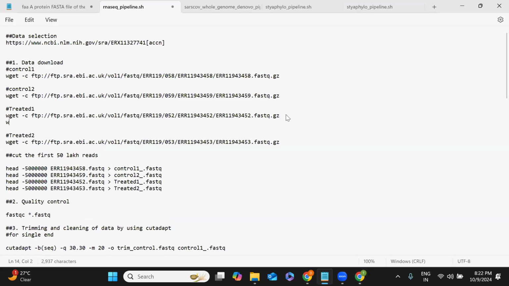What you have to do, just type wget -c and paste that link. Okay. And how to download this from the terminal? You just have to simply copy this.